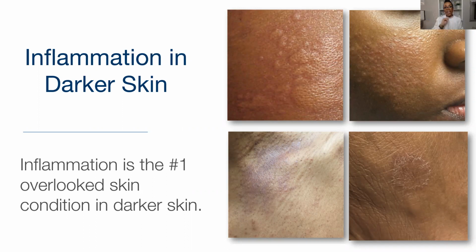So we want to avoid those harsh long-term ingredients. But inflammation as the number one overlooked condition is absolutely something we cannot overlook, because it's not always evident and obvious in melanin-rich skin. But you can see that welts are possible. You can look in that far left corner, the pinking around those welts. There is clearly an inflammatory reaction underway for this client. We talked about the client who has mild rosacea, and the bruising, the inflammation, but look for itch, look for tingle, look for dryness, look for tightness. These are things that your client will confirm and affirm as well.